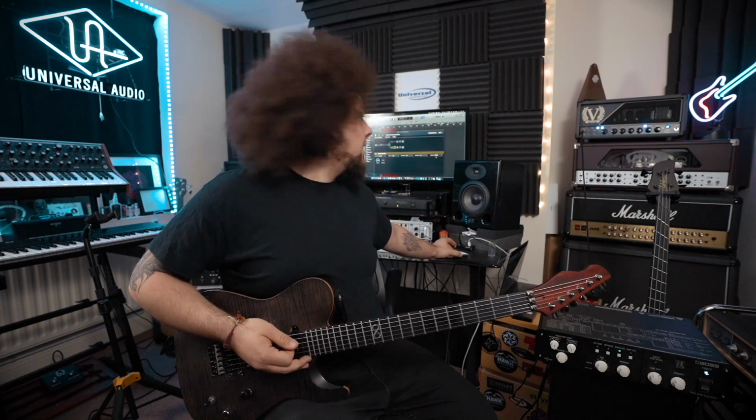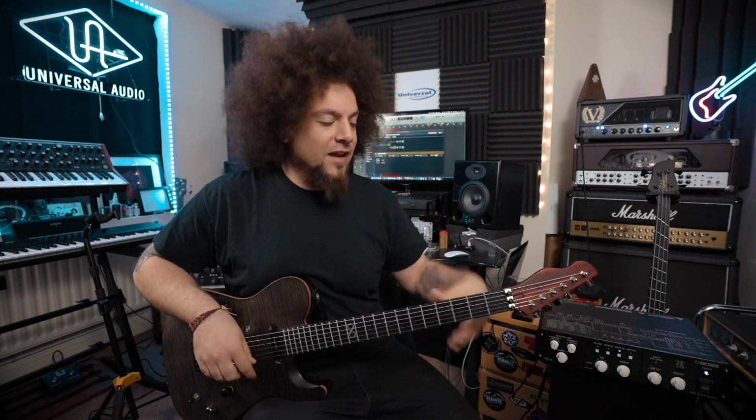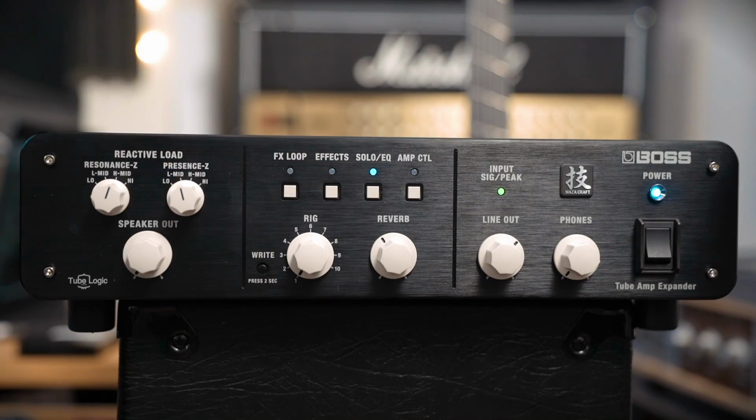But we'll go back to anechoic just because I'd rather have just straight direct sound. Put the reverb back in.